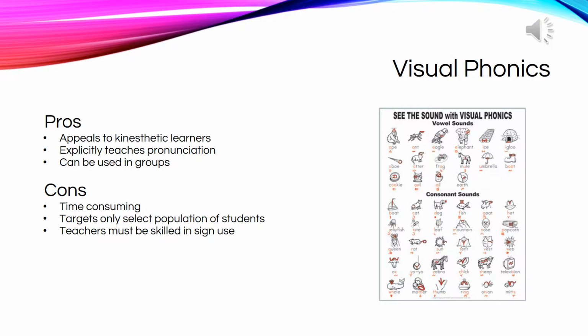As far as what the results find, I see that it seems to have the most use in early elementary school with those students who are just beginning to learn letter-sound correspondence. They have sort of a fresh slate, so to speak, so they can really pick up on this a lot faster than maybe your older students who already have made associations. Students, I think, also respond really well to the kinesthetic nature of the program, especially those younger students who really do like to move around and may find more value in associating the movement with the sounds, thus making it easier for them to pick up.